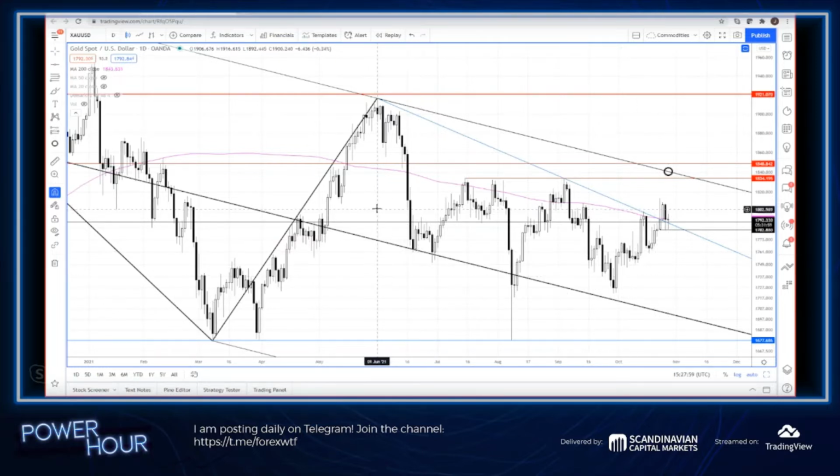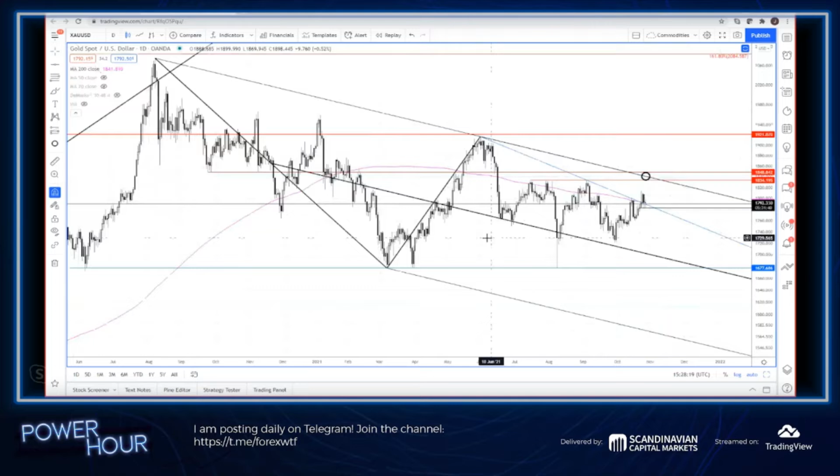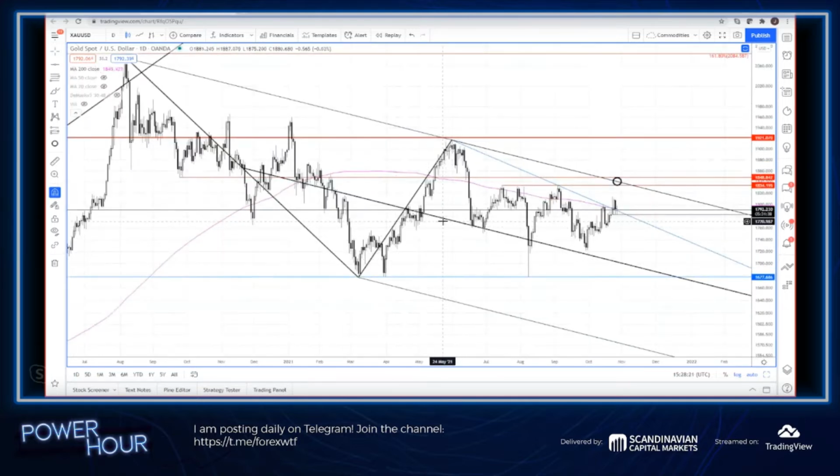So constructive gold here on a short-term basis, looking up towards the bigger channel line, which is off that August 2020 high, excuse me, and then June high of this year. And just like we were talking about with dollar Swiss, the center line action. Look, the center line here was support. Remember, we had that big flash crash in August. But if you look at it on a closing basis, that also ended up being where we turned up from near there.